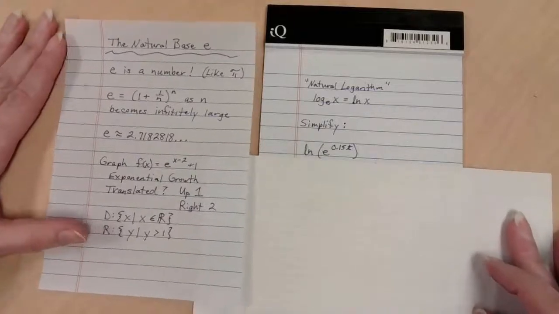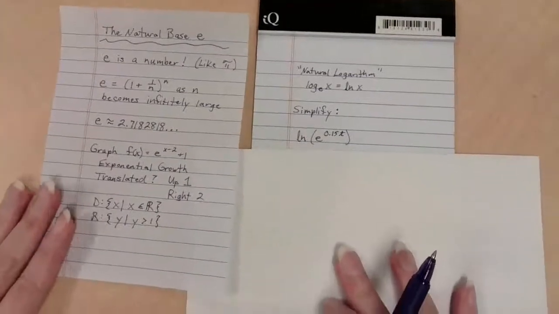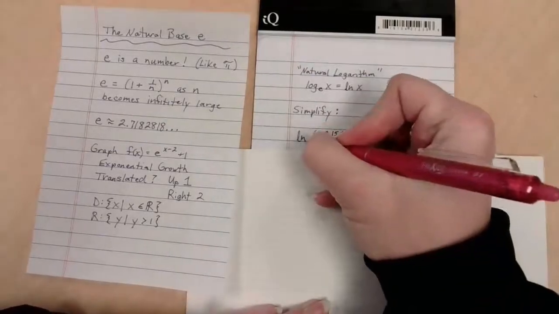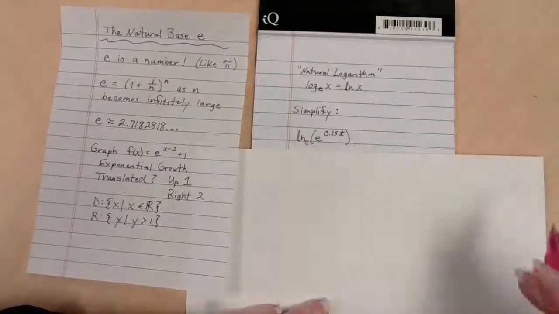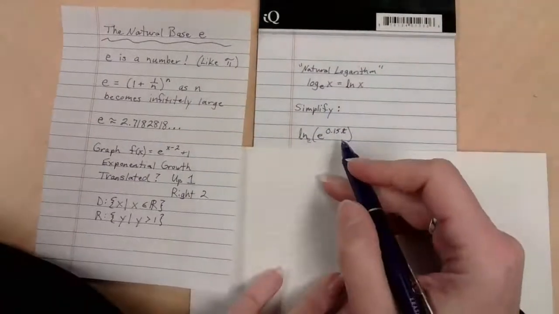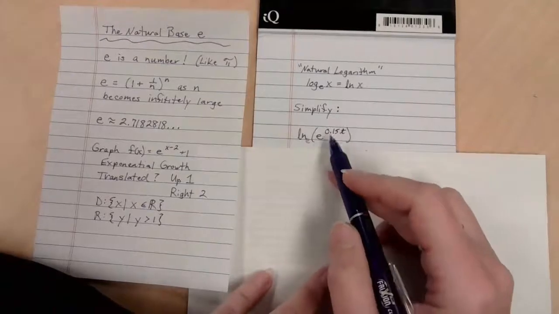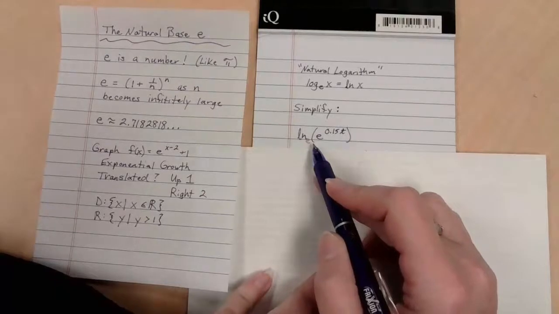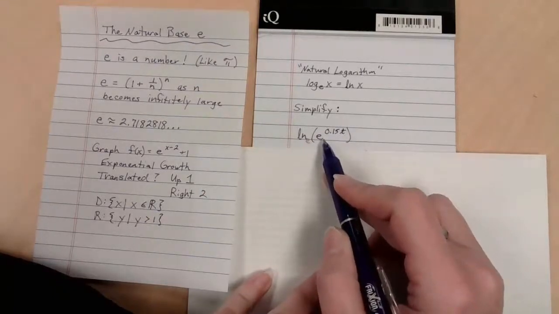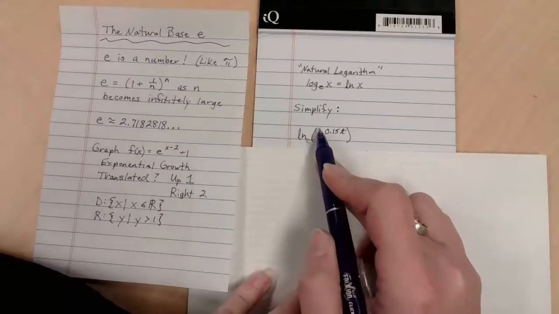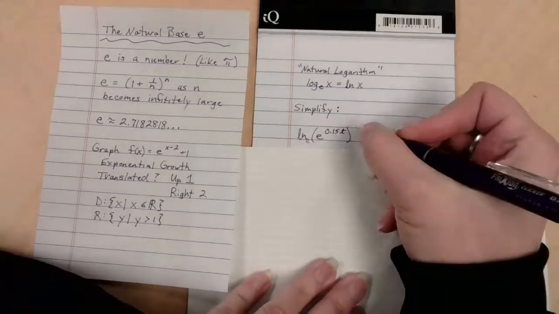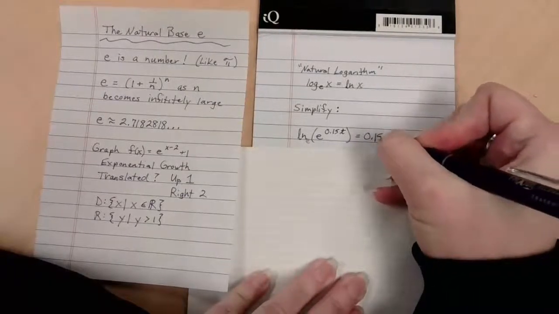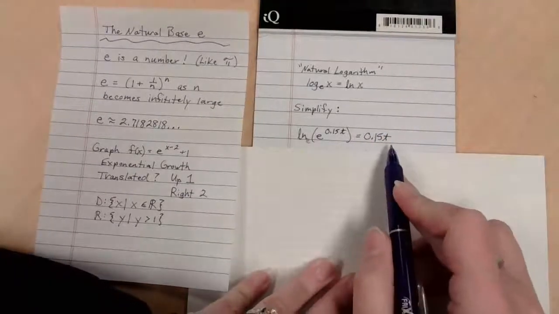So that means we can do fun things like simplify. Other trips down memory lane. Let's see, what is this? Can we simplify this? Well, we see ln. That means automatically it has a base of e. There's my base of e sitting right there. Okay, so what can I do with this? Once upon a time we talked about exponential form and logarithmic form together. Those forms are inverses of each other. So if I see an exponent with a base of e, and I see a log with a base of e, these will undo each other. They are inverse operations, and what will be left is simply what is left: 0.15t. That's a cursive t because I don't want it to look like a plus sign.